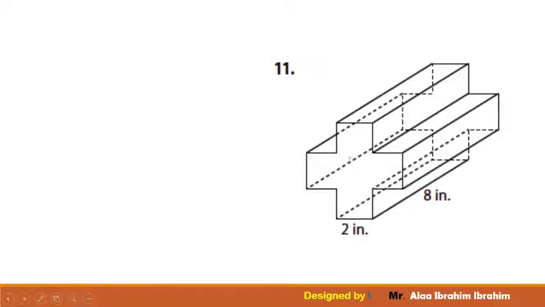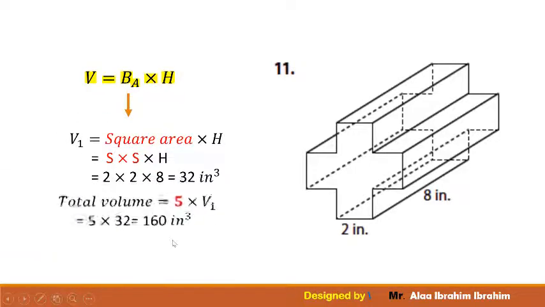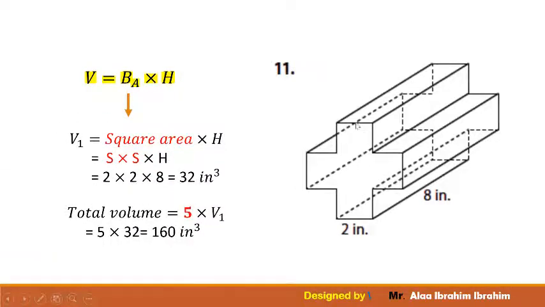So we're dealing now with a square base. So base area, meaning the square this time, times height. So side times side, 2 times 2, times height 8. So this is 32. Finally, we have 32. But to find the total volume, I multiply by 5. I have again 1, 2, 3 down, 4, 1 inside. Here another one. If you complete this shape in your book, you will find this. Okay? So your final answer, the volume of the whole shape, will be 160.